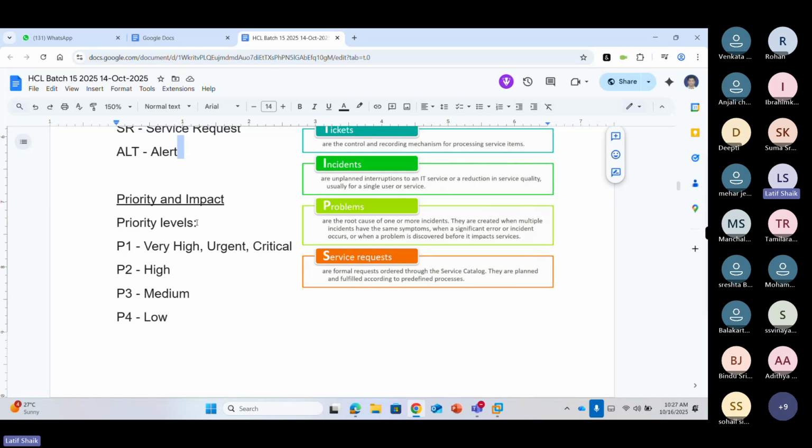Okay, so now let's go through how priorities are defined. First of all, priority is defined by the organizations. Okay, so based on that, the priority levels are there. But based on the customer, their issues or their requirements, the priorities can be specified. Defined is defined by the service provider and customer. Okay, but specified: my issue is high priority, or my issue is medium priority, and there is no urgency to resolve my issue.